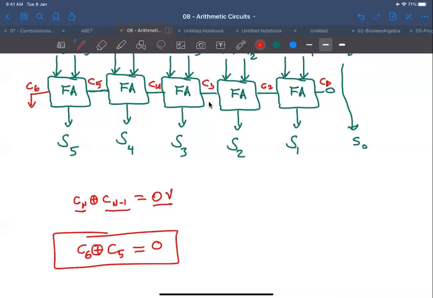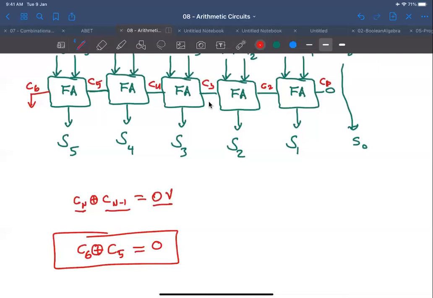It means one of them must be 0. If one of them is 0, what should the other be? Both of them must be 0, or both 1. So they must be equal, the same.